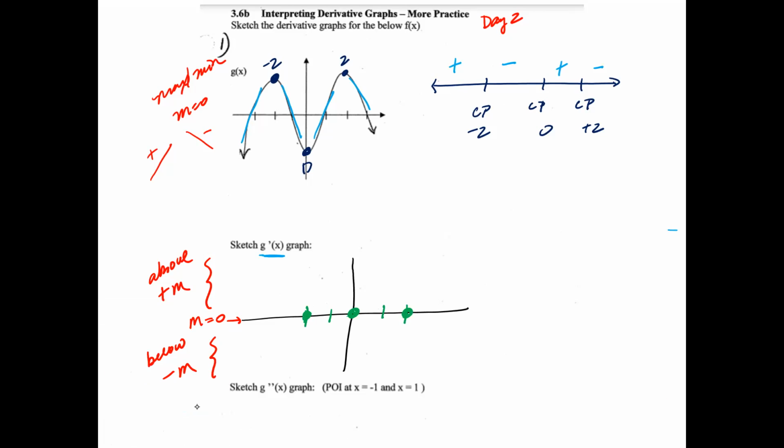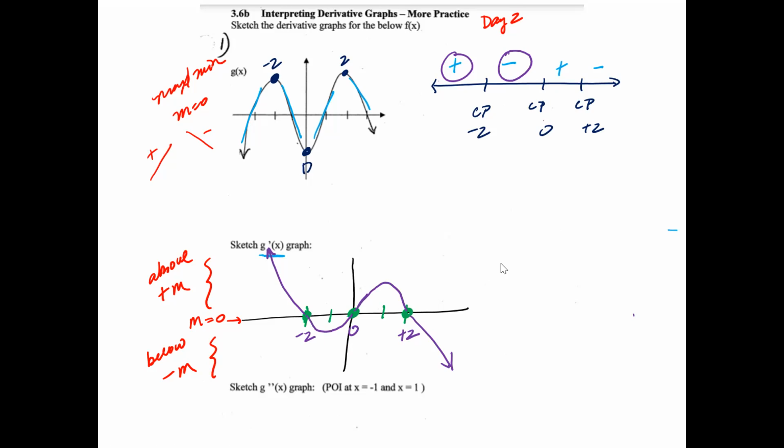So let's go ahead and draw the graph. Given the fact that on the left side of -2, it's a positive slope, it's going to be above the x-axis. In between -2 and 0, it is negative. But remember, you can't just leave it hanging like that, because right at 0 to 2, it becomes positive again. So you have to kind of loop it in like this. Similarly, with 0 to 2, it's a positive slope, so it goes up. And then after 2, it's a negative, so then it goes down.